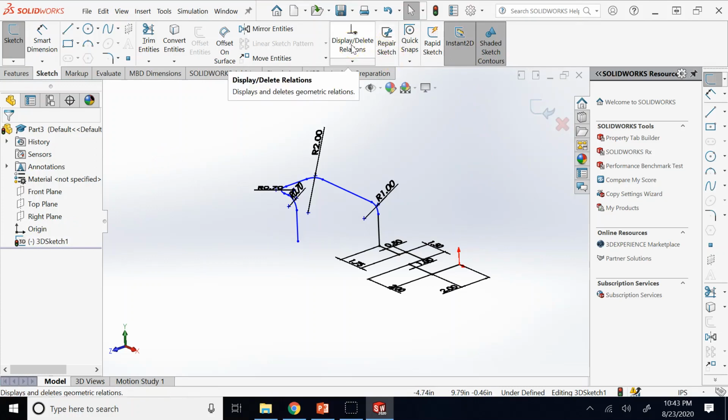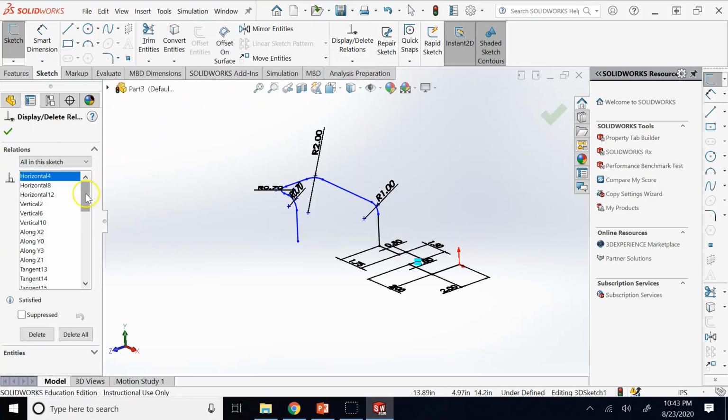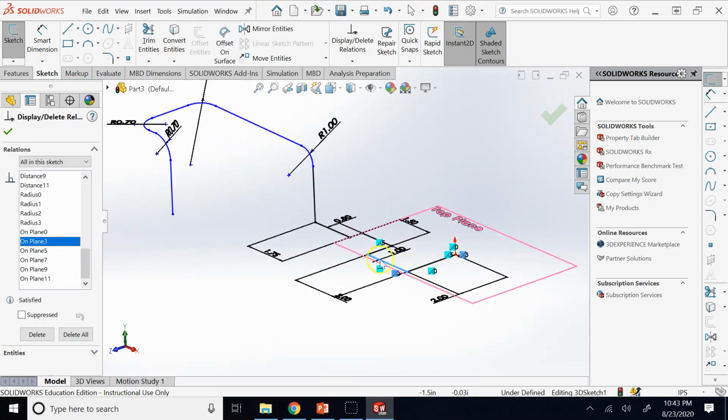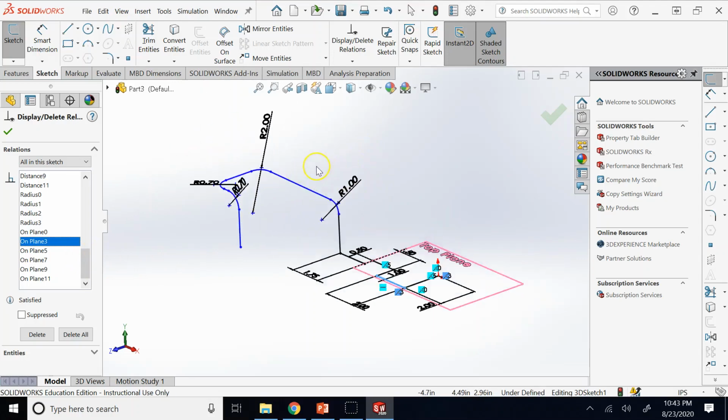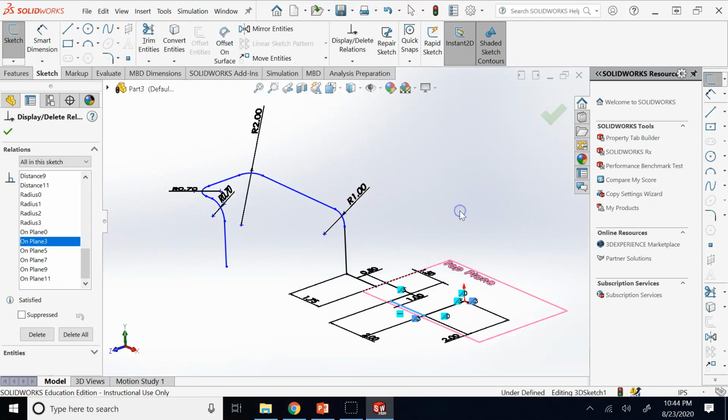One of the things that might be interesting is this guy here, display and delete relation. So if you click on this, any constraint or distances that you have made in this sketch can be shown in one single window. Sometimes you make something over-defined or with conflicting dimensions or constraints, and you really don't know what is what, so it's sometimes a good idea to look at everything, and when you click on each one of them, it will be highlighted here, right?